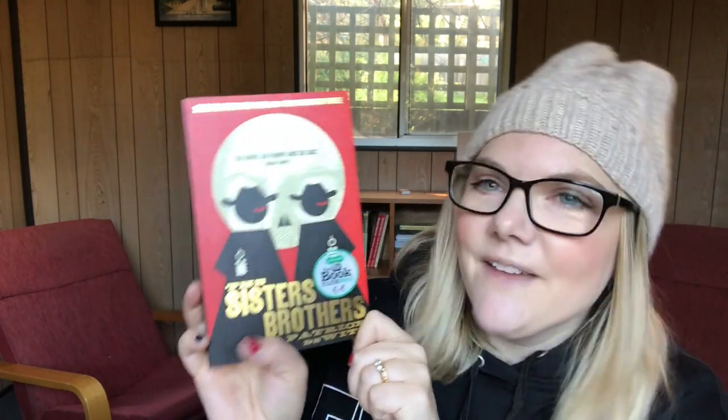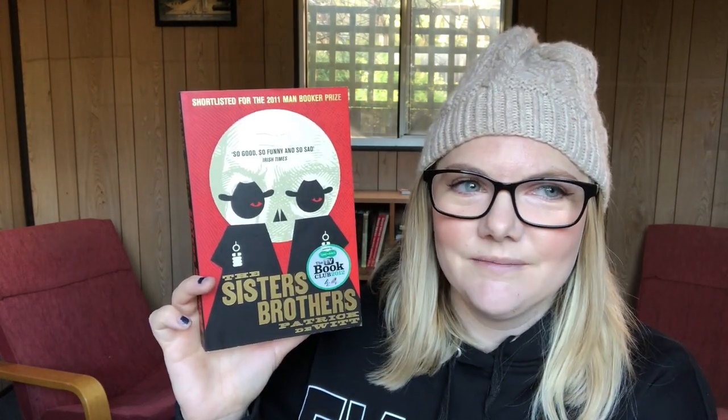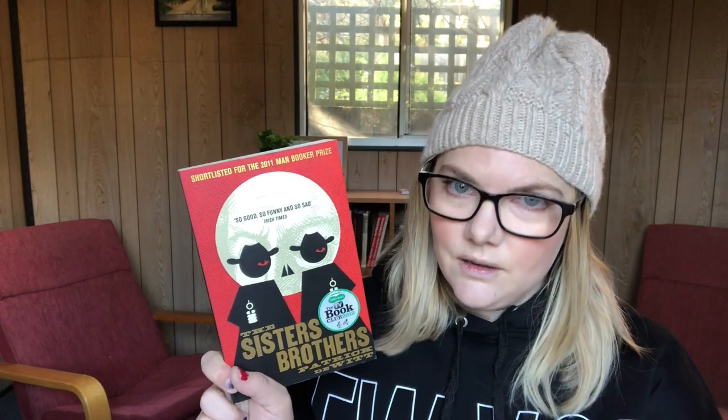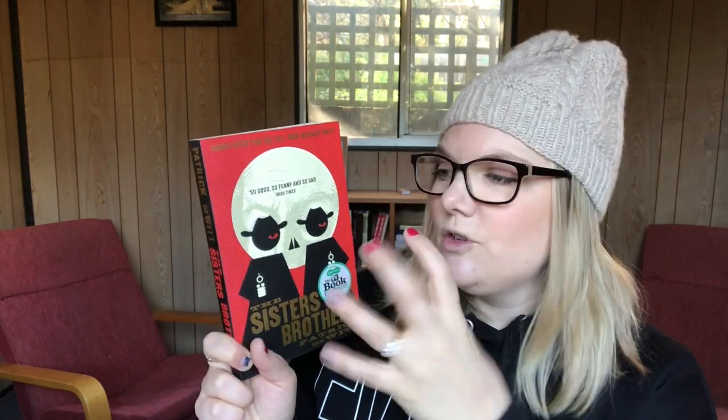My next one is The Sisters Brothers by Patrick deWitt, also from Granta — great covers, somewhat spoiled by the Specsavers TV book club sticker. I love this because it's like a dual image: it's obviously the moon with a kind of side-eye expression, but it's also the two cowboys. This story is a western set in the 1800s, but it's also like a modern retelling, where many themes are more contemporary. I feel like the cover subverts things a little bit — it's two pictures at once and also quite comical, which suits the story since it's quite funny.